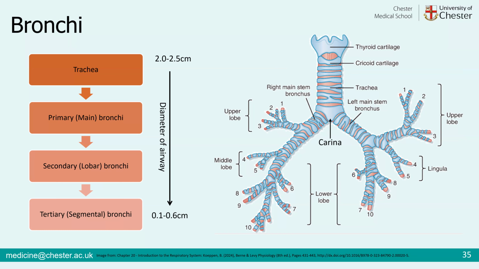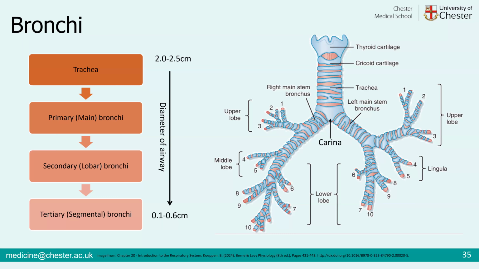So we have the trachea bifurcating or splitting in two to our main or primary bronchi. So one for the right lung, one for the left lung. The primary bronchi then split into secondary or lobar bronchi. So we have 1, 2, 3 on the right for the 3 lobes on the right, and on the left we have 2 of those for the 2 lobes on the left. And then those lobar bronchi, feeding the different lobes of the lung, will then branch into tertiary or segmental bronchi, feeding the different bronchopulmonary segments of each lobe. So each lobe of the lung also has these structural divisions called bronchopulmonary segments, which are fed by these tertiary bronchi.